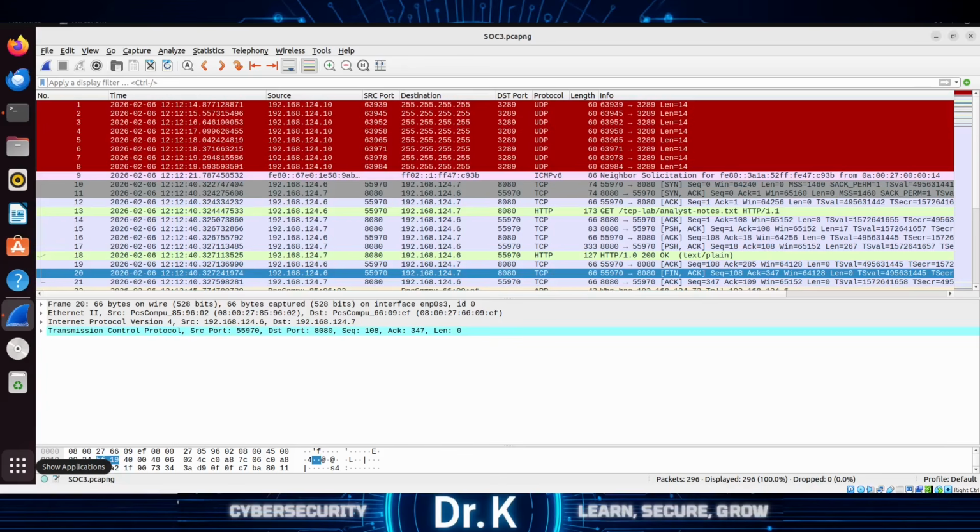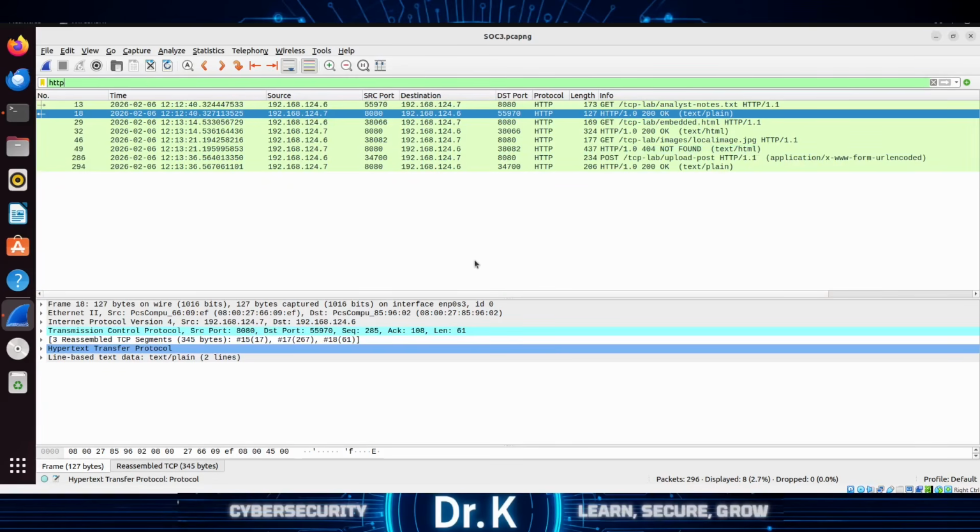So let's start right off the bat by going to the very, very top, and we're going to type HTTP because we're going to filter by that HTTP traffic. Now, this is a pretty short and sweet pcap, which is kind of nice, but we want to start looking right here at the IP addresses. We want to know what's going on. Now, you'll notice they all start with 192. And if you remember from our past lectures, is that a public or a private IP address?